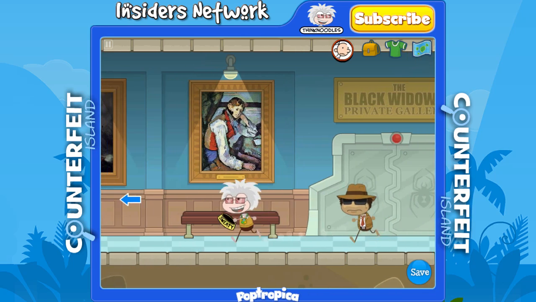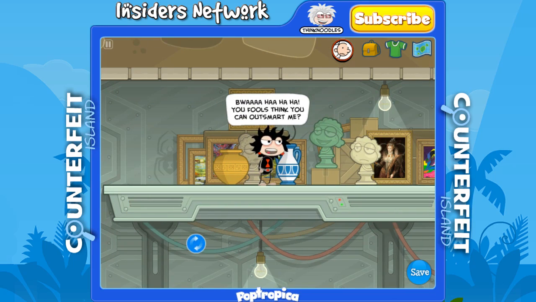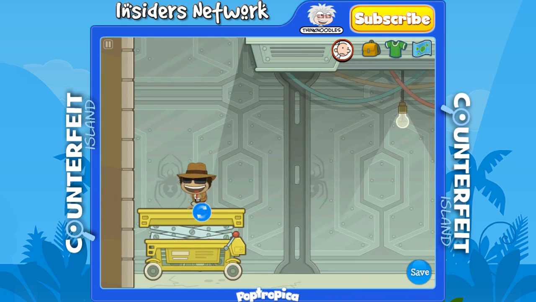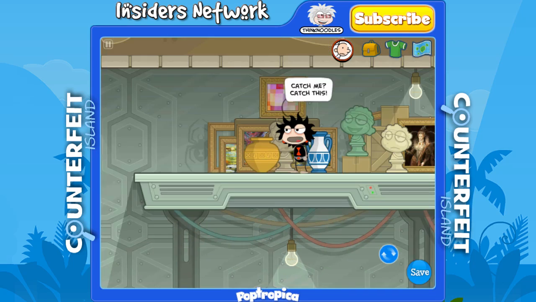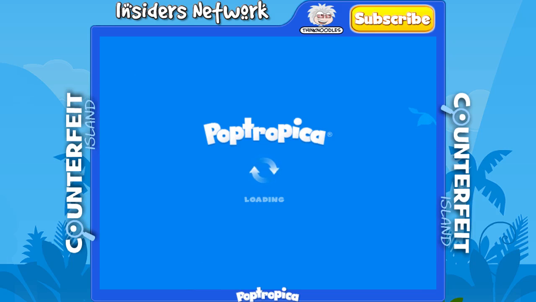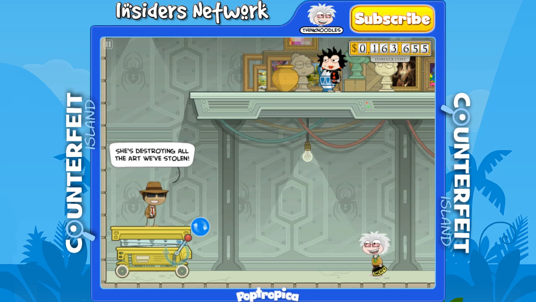Okay, this is the end level. So you have to do two things here. You have to catch anything she's trying to throw and break at the bottom, and when she's angry, what you have to do is twist the lift. So she'll drop the first one and you can't stop that. From then on, try and catch everything.